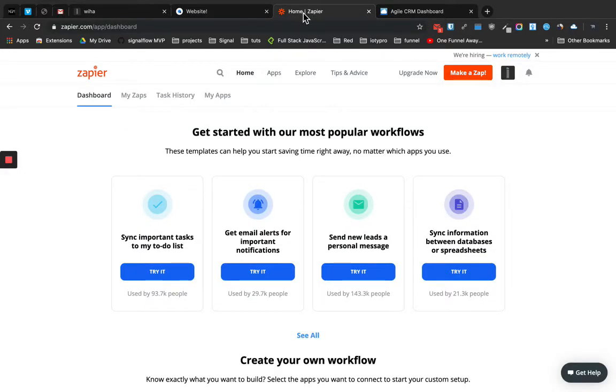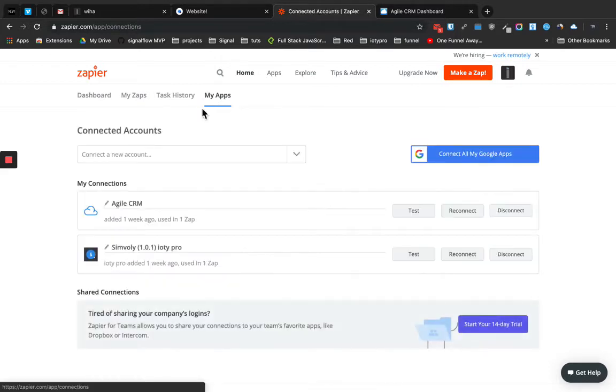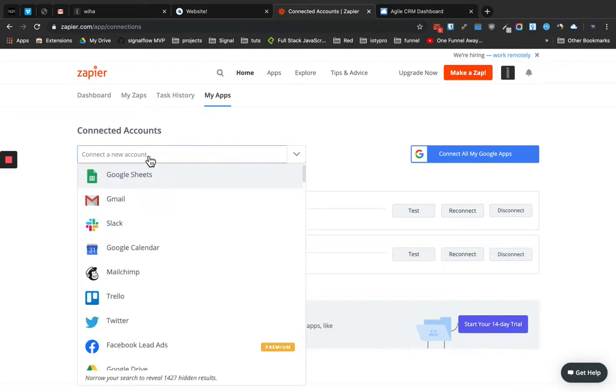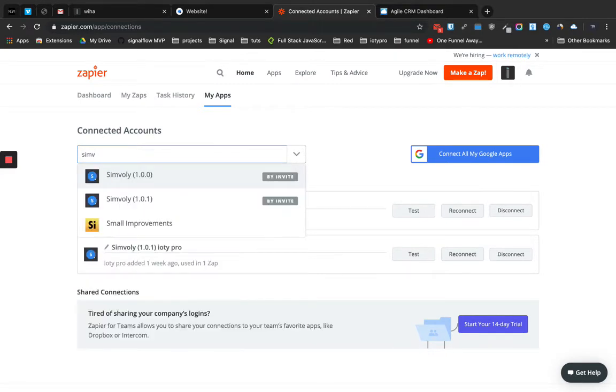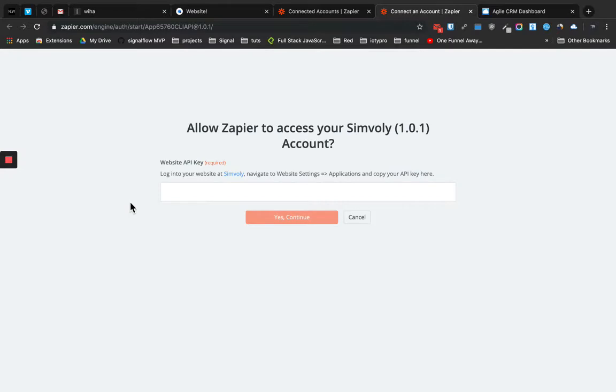You have your account. What you want to do now is attach your Simvoly account and your Agile CRM. Those are going to be apps. So you want to create a new app, right? Connect an account. So you come here and you look for your Simvoly account. This is by invite only, but the Simvoly Zapier should be coming out very soon. If you've dealt with Stan or Ivan, they'll probably send you an invite. Just don't tell them that Rory sent you, because it might be getting too many requests. But anyway, you say, okay, I'm going to connect a Simvoly account.